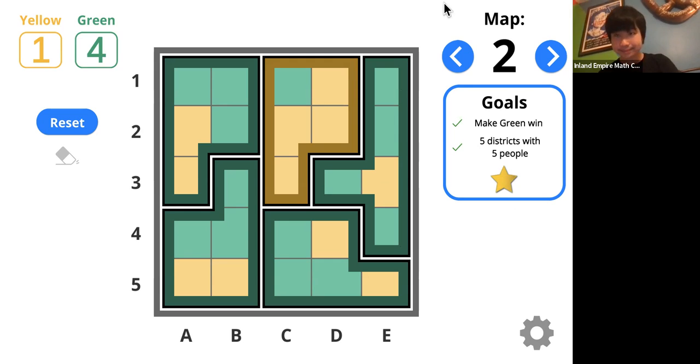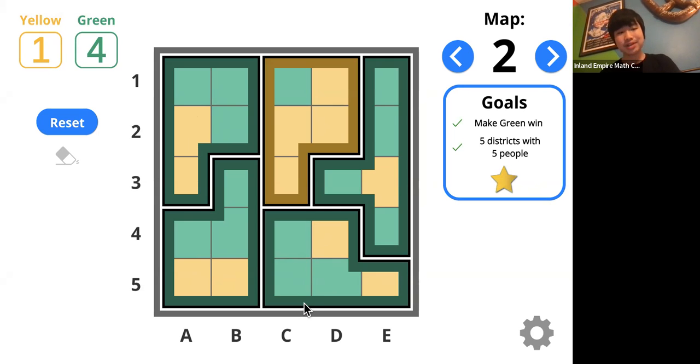Okay, that might have been a bit of a confusion. But in order to maximize the amount of votes that yellow wastes, we want to make sure that these elections are as close as possible, so that all of these yellow voters will basically be cut off in a green dominated district.